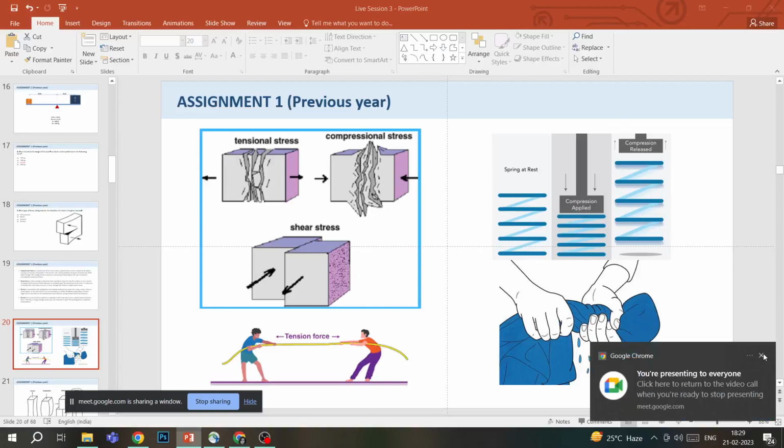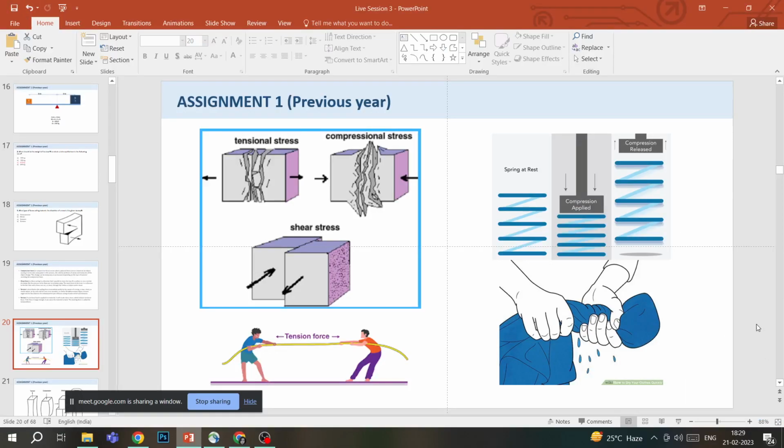The first image basically shows, I think, a concrete block, and they're trying to show how concrete would work in tension, compression and shear. As you can see, in tension you're pulling it apart so that it's breaking. In compression you're pushing it together, so it's breaking like that. And in shear, the force is right parallel to the object, which is making the object cut in half or shear apart.